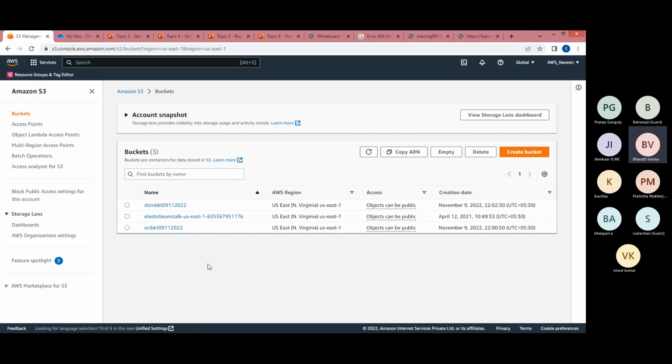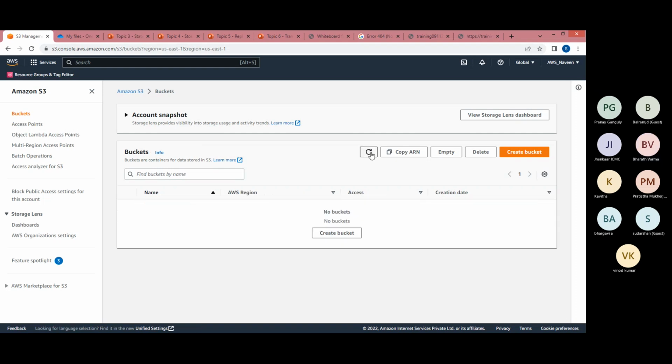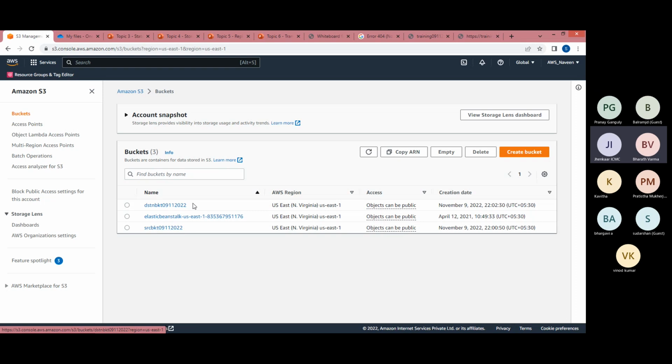Is it one-way replication or two-way replication? I didn't get you. Like from source to destination, or if you change something in destination, it will be reflecting back in source also. So we are creating a rule. No, it is one way, right? We are creating this bucket as a source one, and from source we are triggering the replication. And similarly, if you do the same changes from destination bucket to source bucket, then it can be a two-way replication. You see my point?